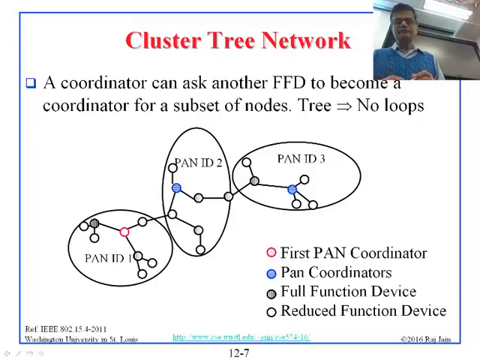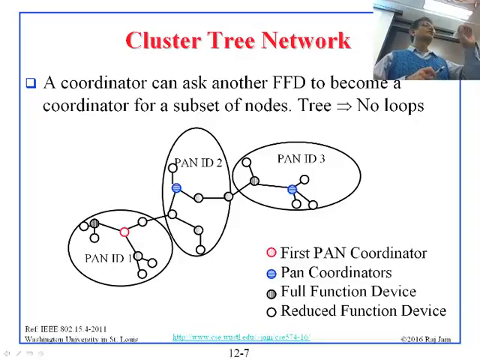Okay? And that's exactly what is happening here, that you are here and then you want to connect these here, then I think more than a device automatically doing anything, the person who owns all this will set things up so that they have different PANs and they are connected. Yeah. Why do the PANs not connect directly to each other? Why do they have to have full function devices between them?